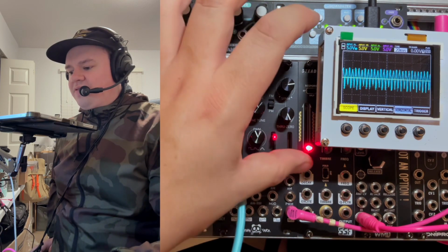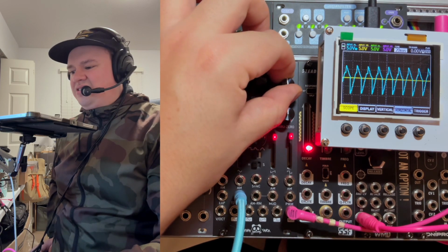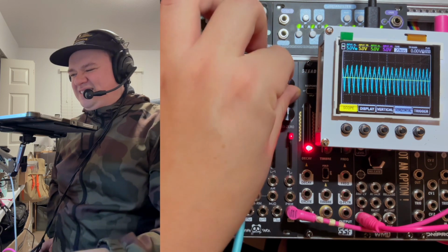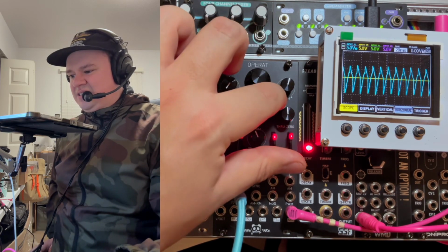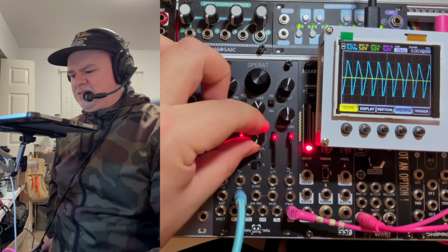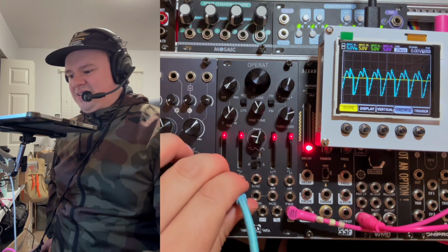So let's bring in some other waveforms. Well, there's feedback territory. Yeah, look at that. Look at that go. Yeah. Aggressive sounds. Let's go. Ooh. You hit the pulse width. Just the right spot, yeah.